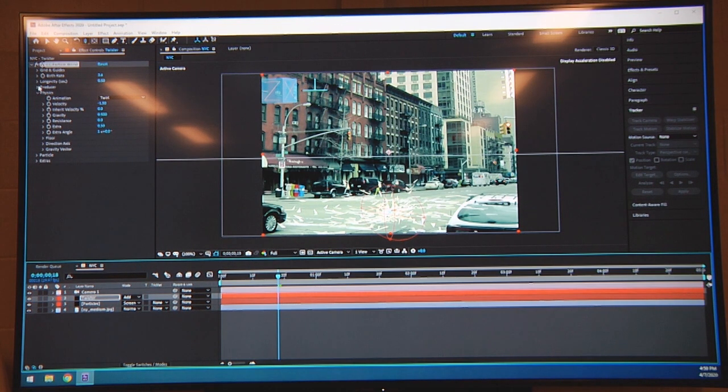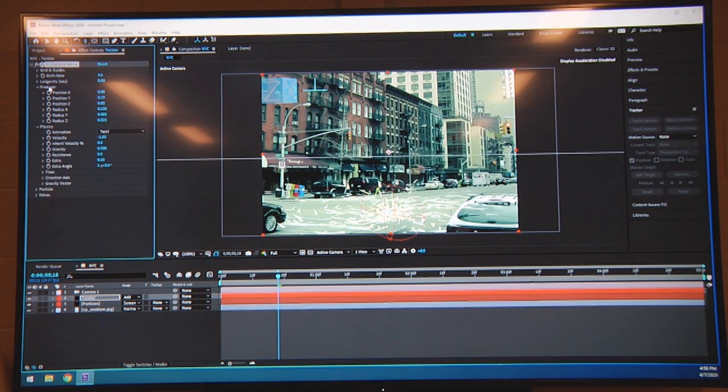I'm going to go into my radius, which is under producer. And I'm going to flatten these things out because I want to have this thing kind of stood up. So as far as my radius on the X and the Z, I want this all the way down to 0. And you'll see kind of why we're going to do that here in a second. Okay, so for the Y radius, we're going to start widening that out.